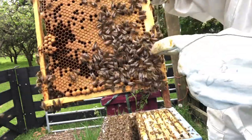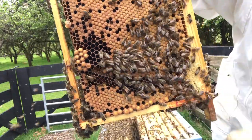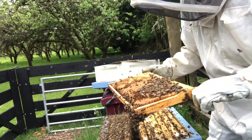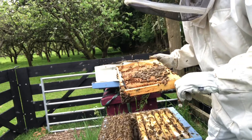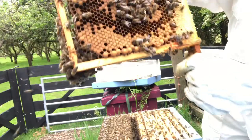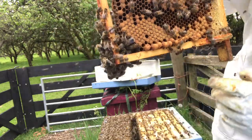There's the big drones. You can see there's another one right there. There he is. Do you see right there? Big and fat, not long and skinny like a queen. I don't see a queen yet. They're so big, these drones. You can see him right there. Or the males, I don't know what they're called. The male bees.